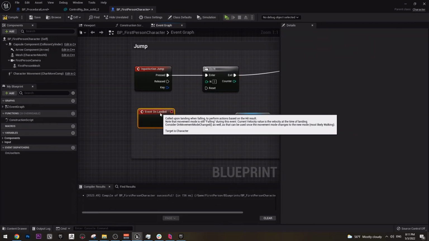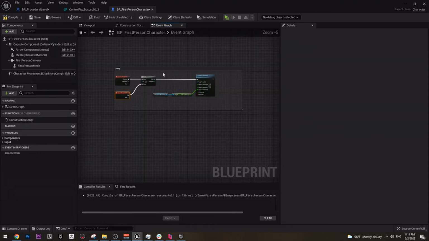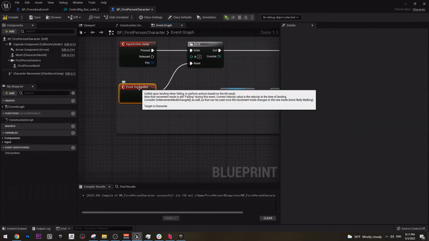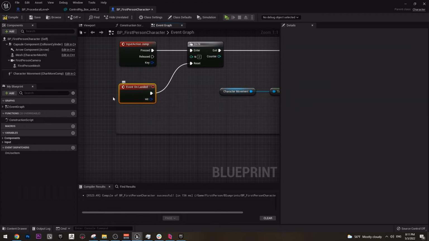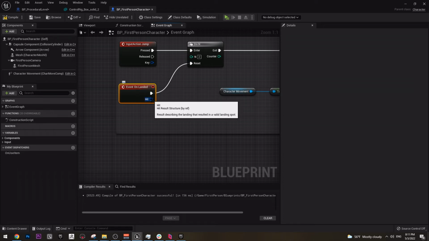This event will execute when the character has landed. This is something that's programmed into Unreal 5 and Unreal 4, so this is just an event that's already programmed. You don't need to do anything, it just counts upon landing when falling to perform action based on the hit result. You have hit result as well, but we are not going to need this.